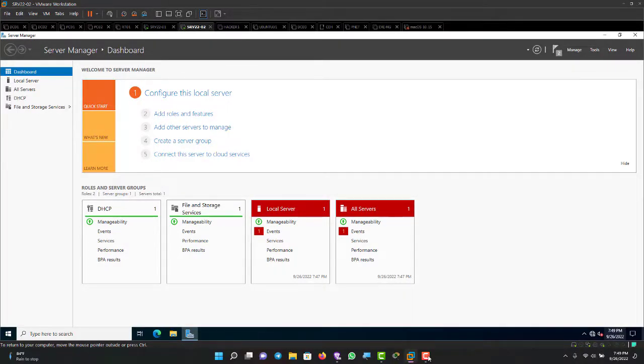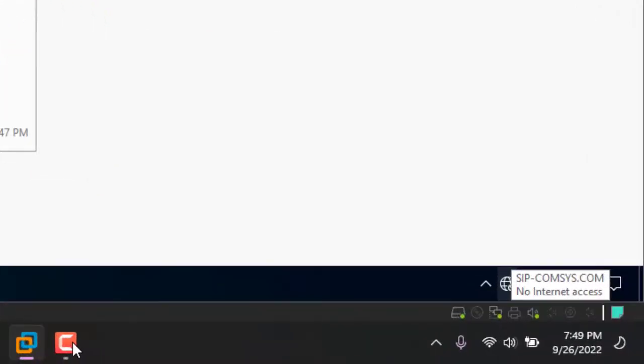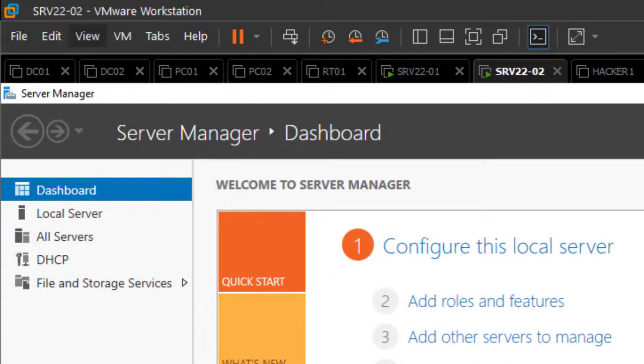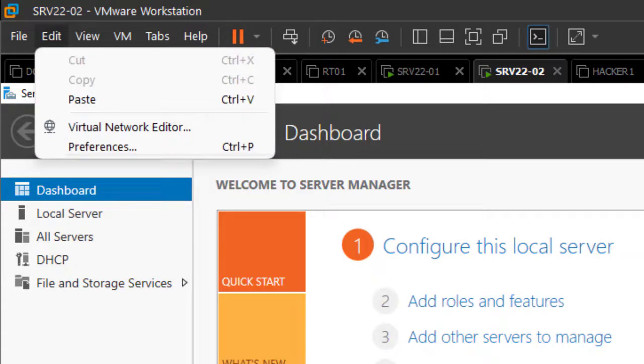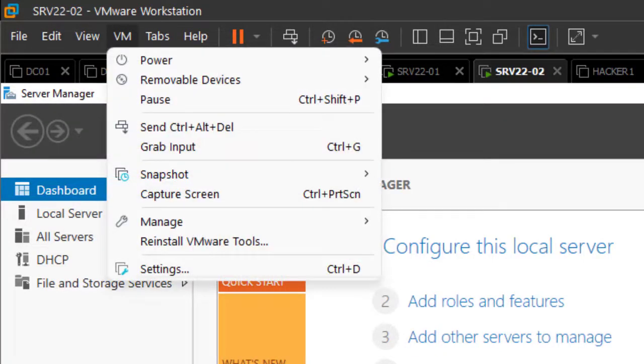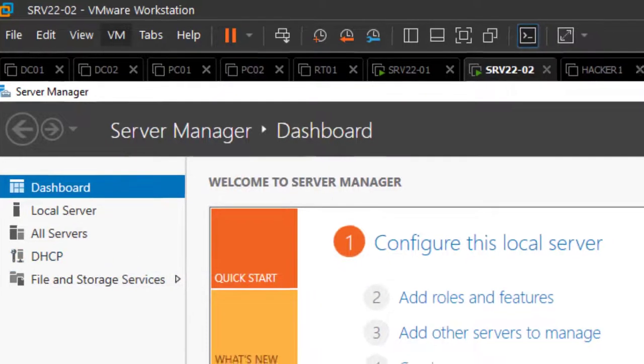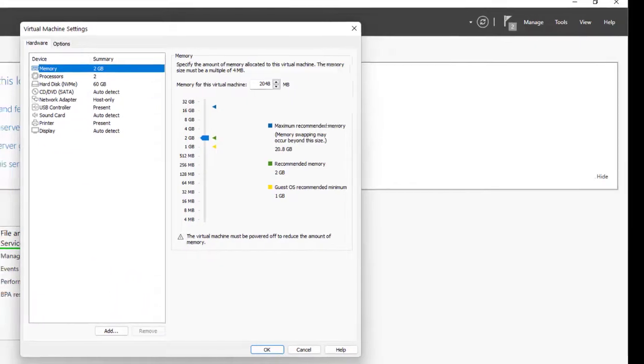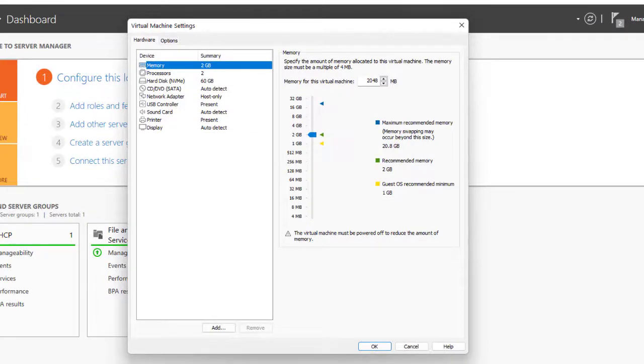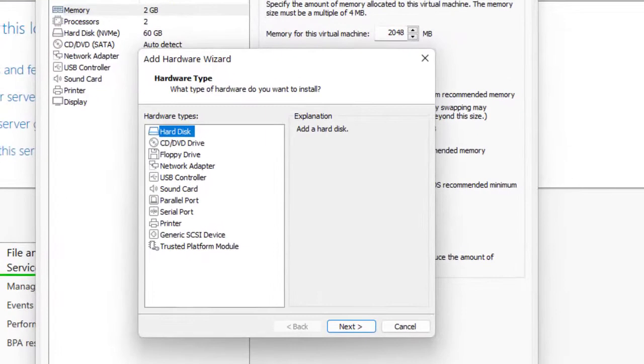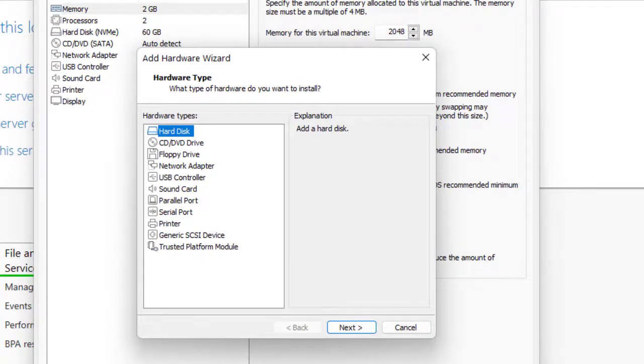I'll right click on the tab of the virtual machine, or I can go to VM and then settings. You can see whatever I do here affects my VM currently. I'm going to go for add. I'm going to add a hard disk drive.